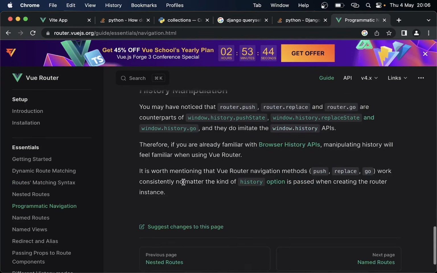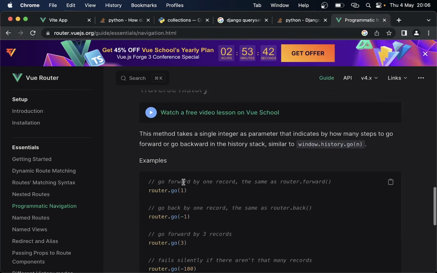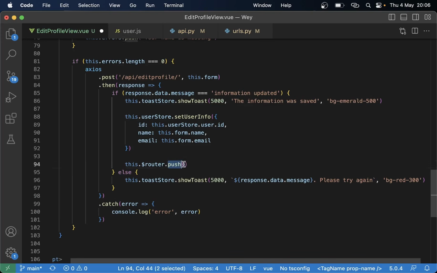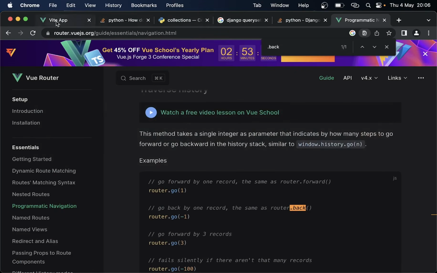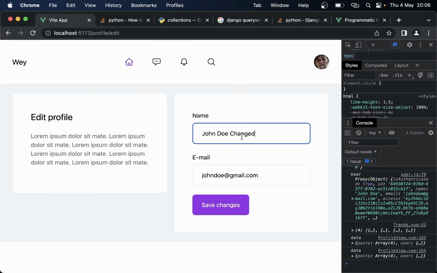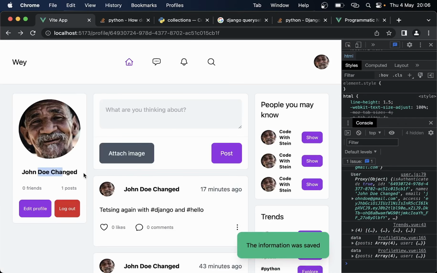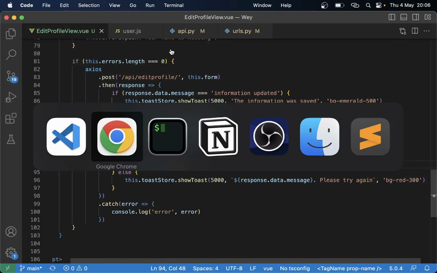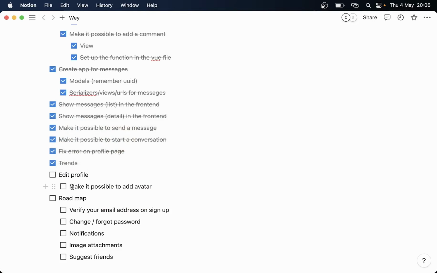Go -1. Okay, let's just use that. Or I can say router dot back. Save. So let me save. And then I was sent back here, and this still pops up. Nice. But if I try to change this, changed, save changes, updated here, and I got this. Nice. So now I can update the information about the user.